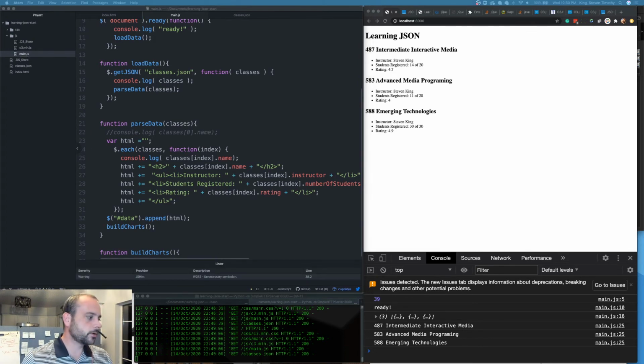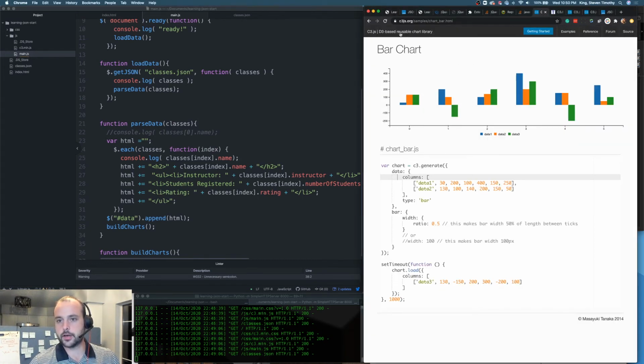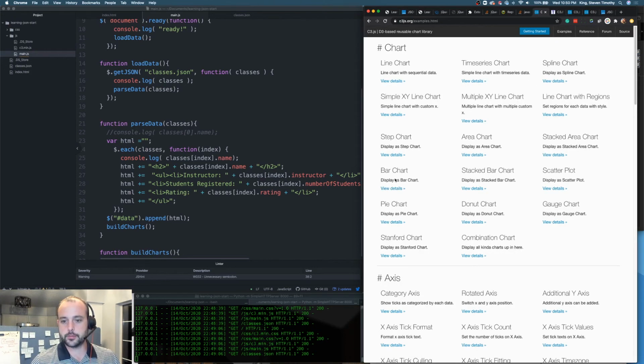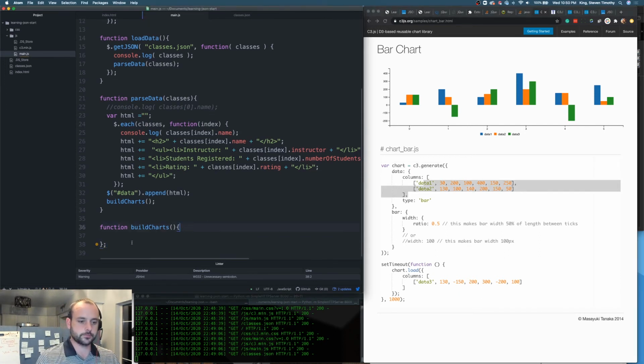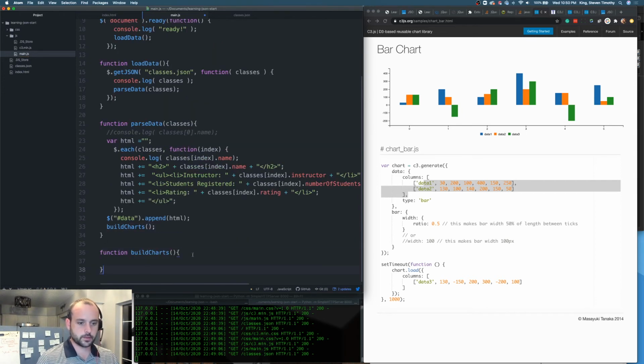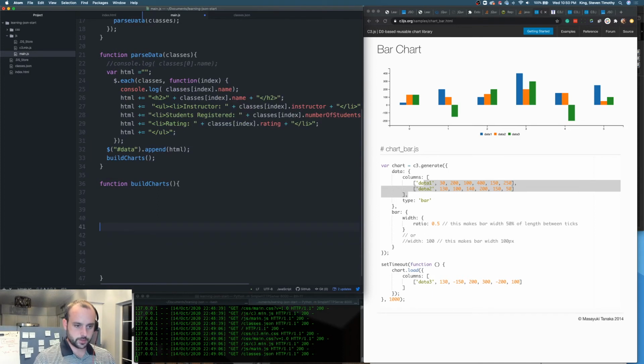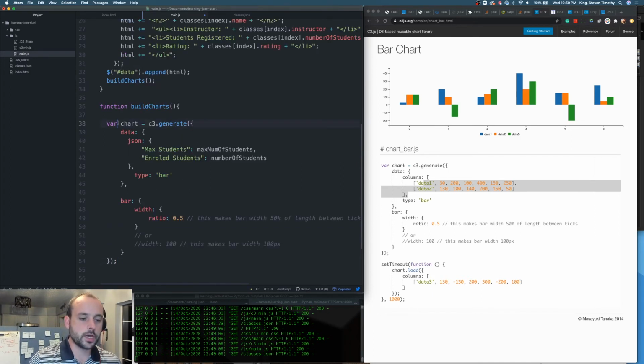Okay. And I'm going to basically just copy some example data that came from C3. So I'm just getting one of their examples of a bar chart, but I'm going to show you how to put JSON data instead of hard coding the data in here. So inside this function, I'm going to paste this in, and then we'll walk through what it does. So remember, in a previous class, we learned how to do C3 charts. This is how we do it, where we populate it with JSON data.